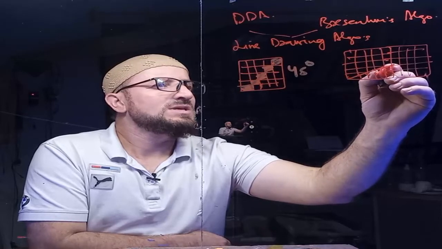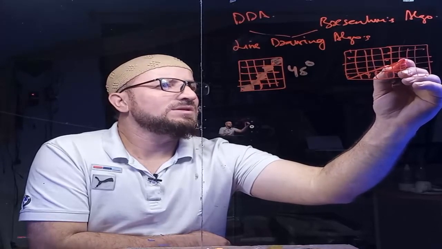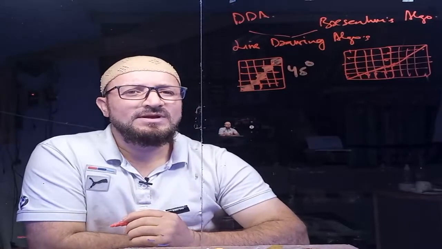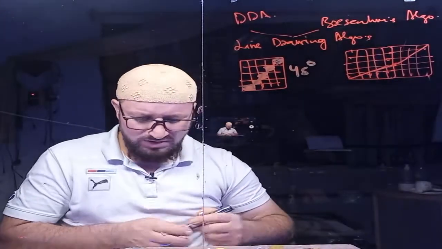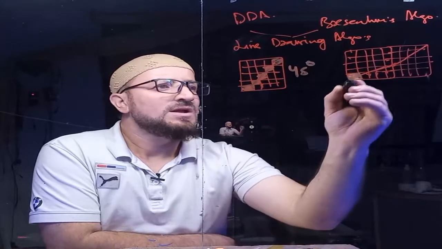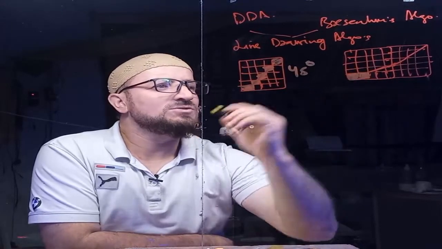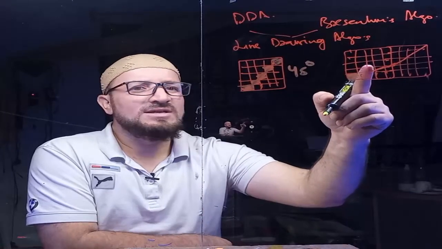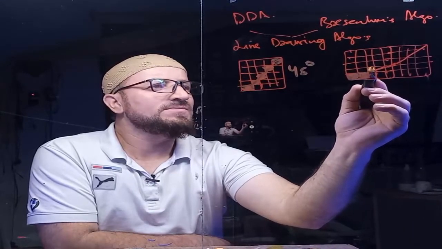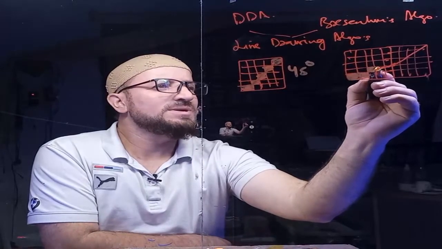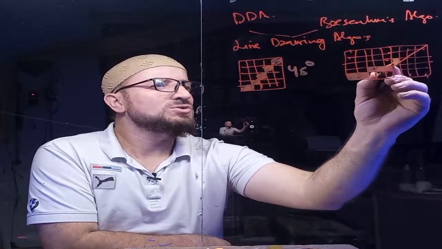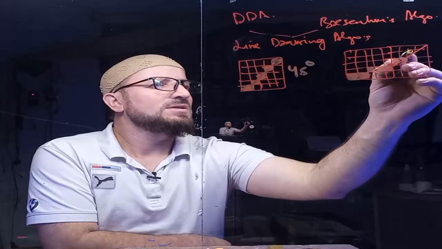Now if you see this line going this way, for example, if I want to draw a pixel here, I know this line is going through this pixel, so I have to draw it. Now this line is going through this pixel, so I have to draw this. From this and this, I have to choose whether I go for this pixel or this pixel, but it's going exactly through this pixel, so I have to choose this. Here it's going through this pixel, so I choose this. Again from this pixel, choose this. This pixel here, this pixel here.